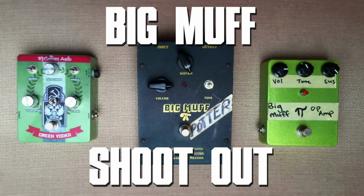Let me just jump on my guitar in between the muffs real quick. Are you doing bridge pickup? I'm doing the bridge. This is going to be a lot of lead tone, bridge pickup kind of stuff. All right, here is the Green Vodka.